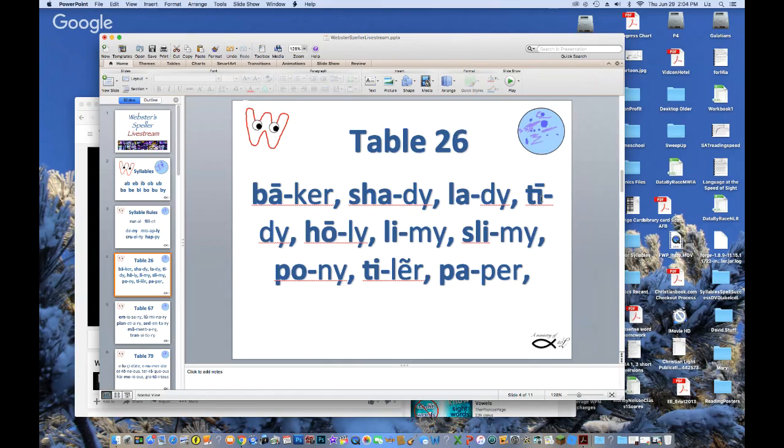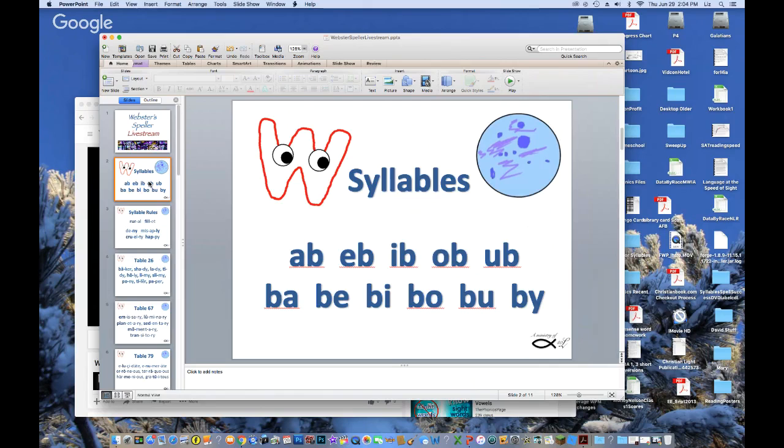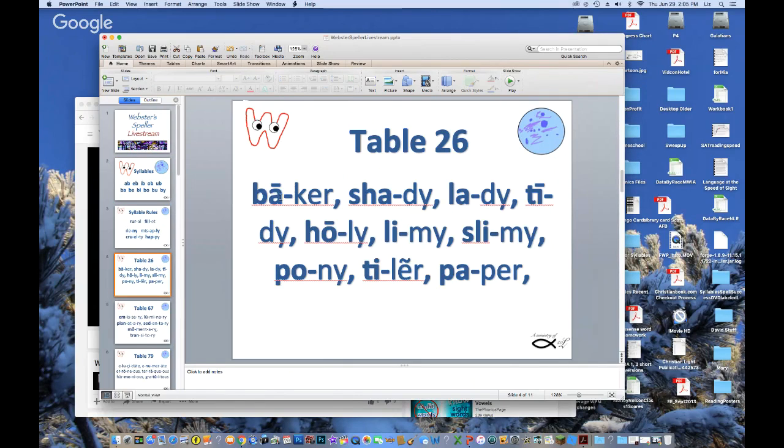two-syllable words, and you can even have kindergartners reading some of these two- and three-syllable words because they're broken up into different syllables. Like here, it's bay and then ker, baker. And if they have a problem with bay, then you flip back into your Webster Speller and have them read bay, bee, bye, bo, boo, bye. And then you say, what's this one again? Bay. Long A because it ends in A. And then you go back here and have them reread it, sound out the bay, baker. And then you can move on. Baker, shady, lady.